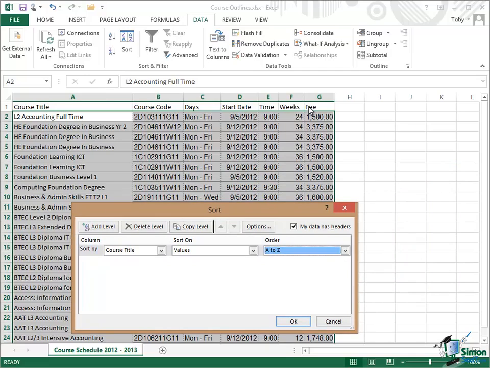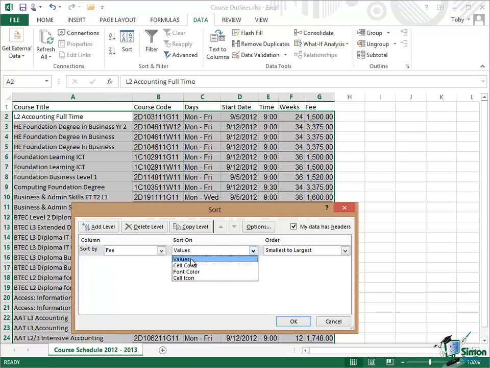What I can do is delete this level and add a level. When I do Add Level, I then choose the field I want to sort on. So let's say I want to sort on fee. I can sort on the value, the color of the cell, the color of the font used in the cell, or the cell icon.